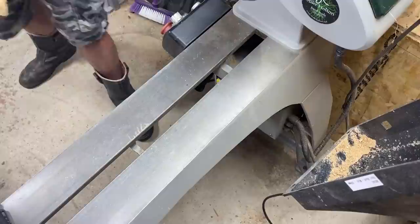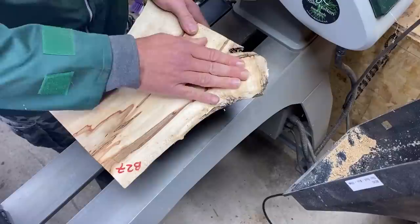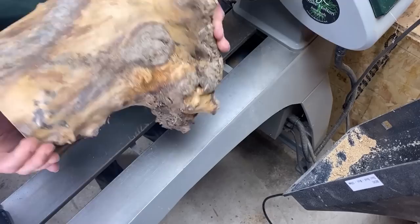Chart. Now this is quite a nice piece of chestnut. It's got some lovely grain pattern here, so I think it should make a beautiful bowl. The only problem we've got is this side. All the wood is down here.